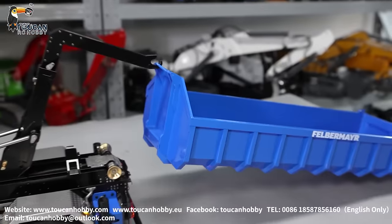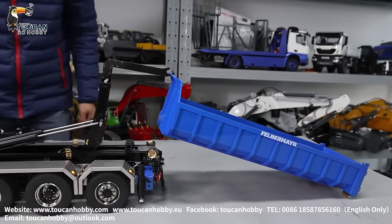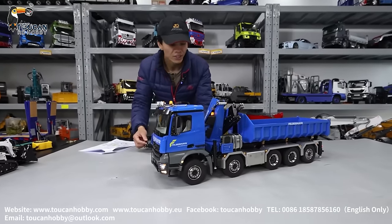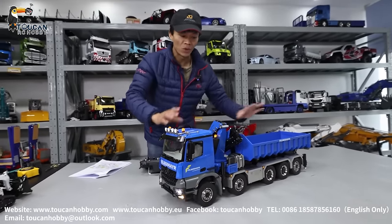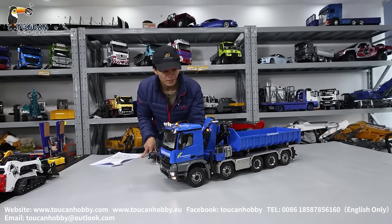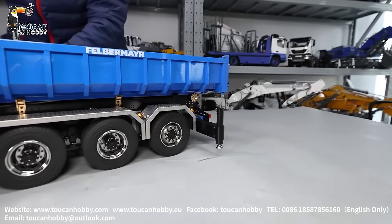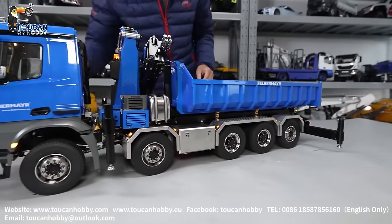Let's take back the bucket, and then we will switch into working mode, operating the crane and the legs. First we put the legs out, for safety and for supporting. Then we operate the crane out. Legs out first. This arm is moving first because the resistance for each arm is not the same. The small resistance will come out first.